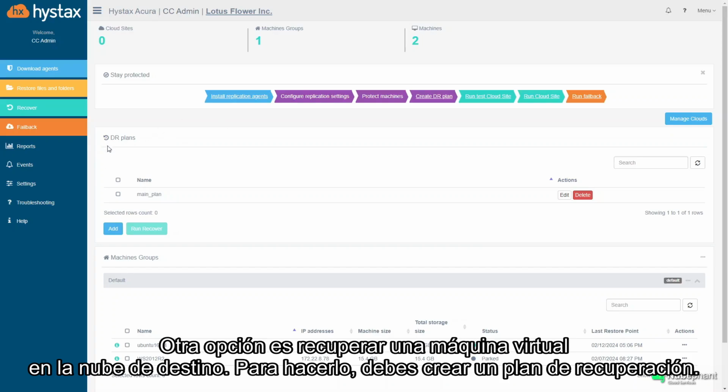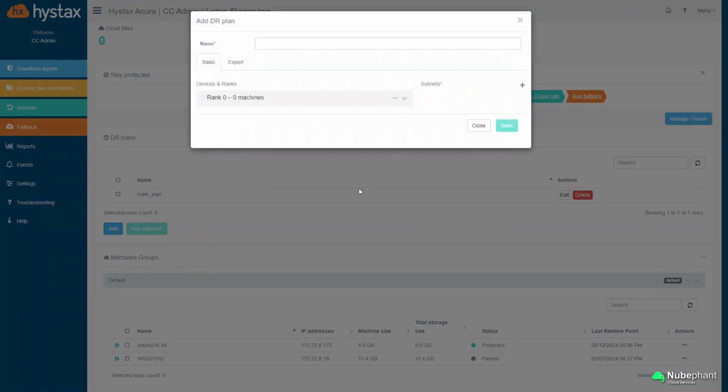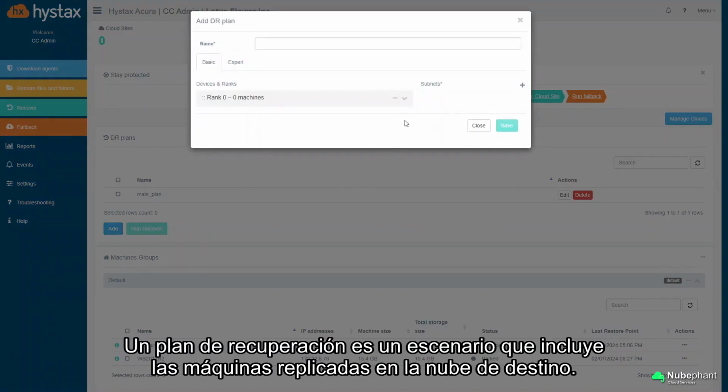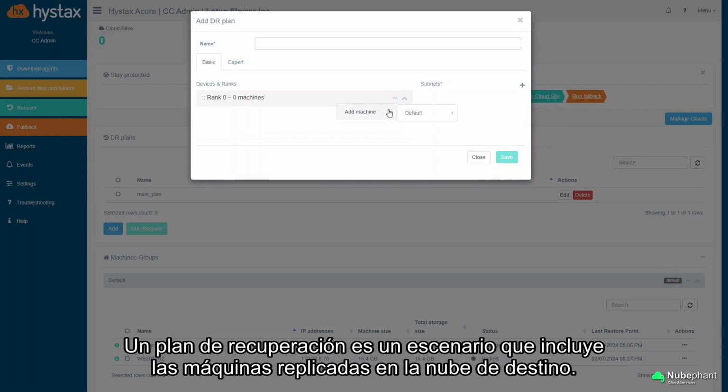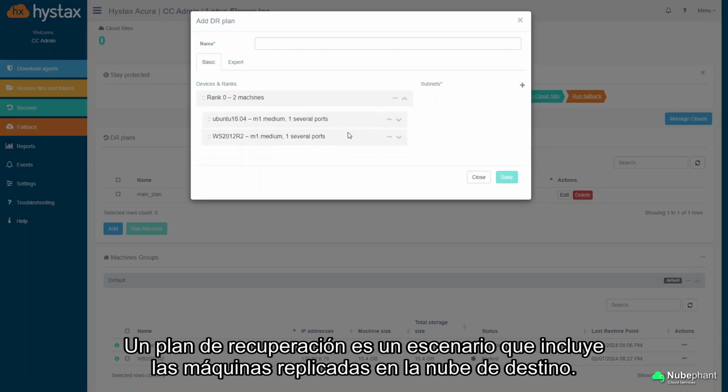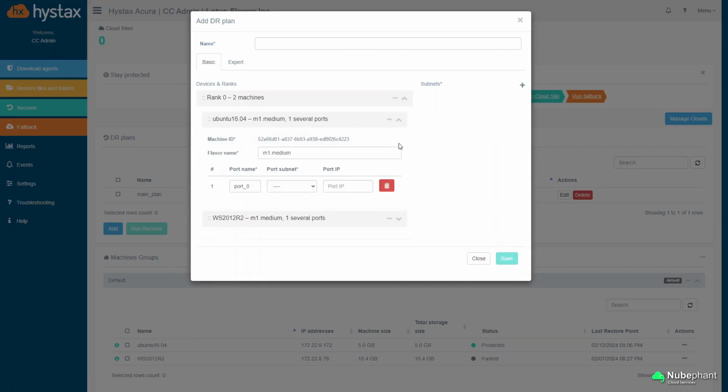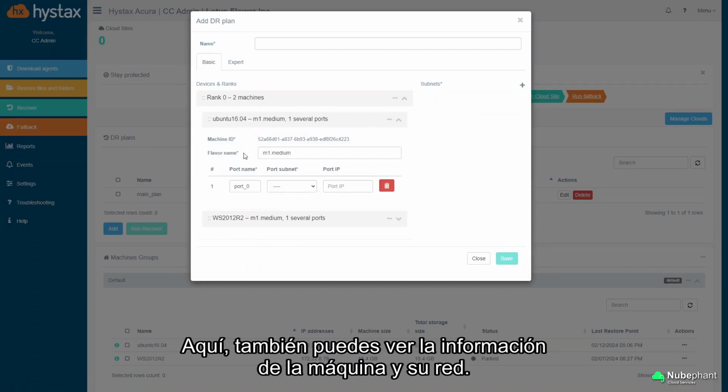For instance, I would like to add all the machines. And also, here is the machine ID, flavor name, and network information. The script configures virtual machines when restoring from recovery points. The recovery plan is saved to the recovery plan library.